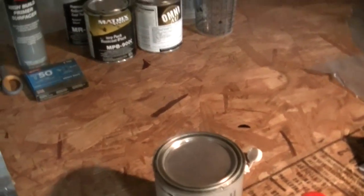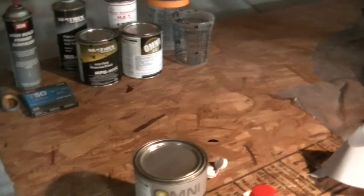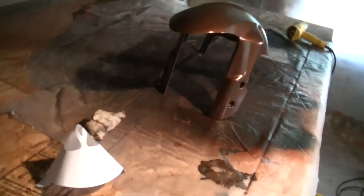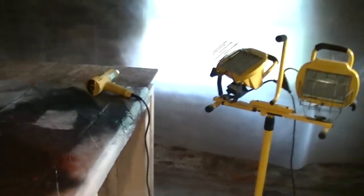Just because this is a pretty rough paint environment. Every time before I paint, I put my plastic back down, get the exhaust fans rolling, and then have my air filter, my induction filter, and then all my lighting and stuff.